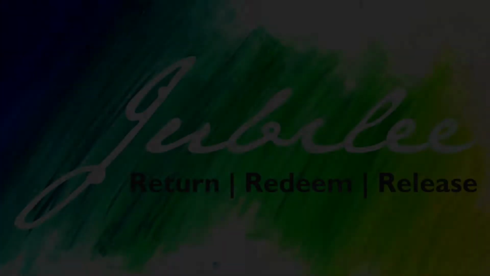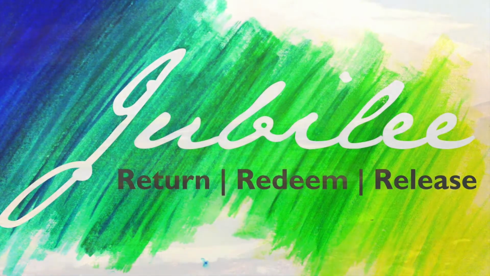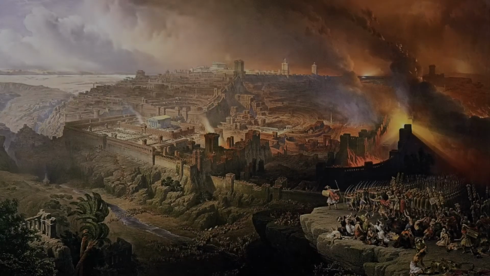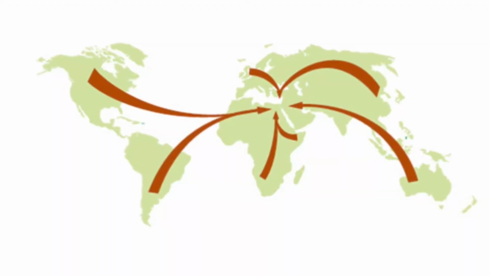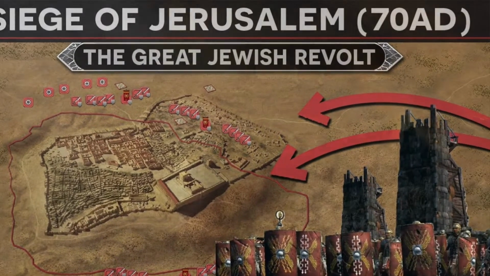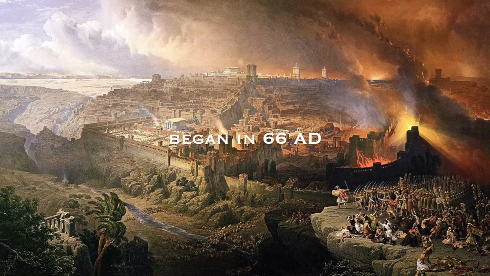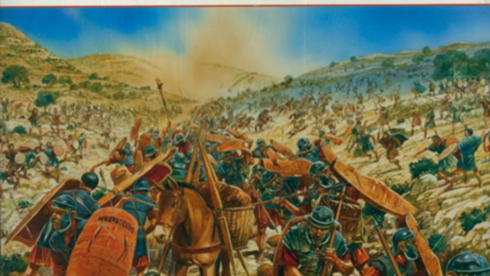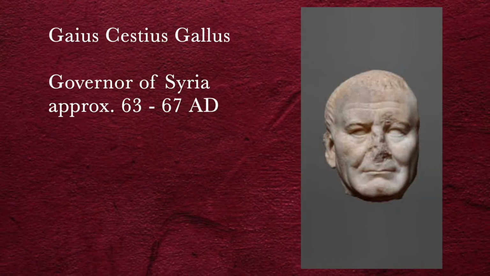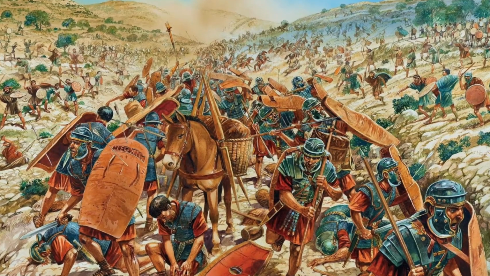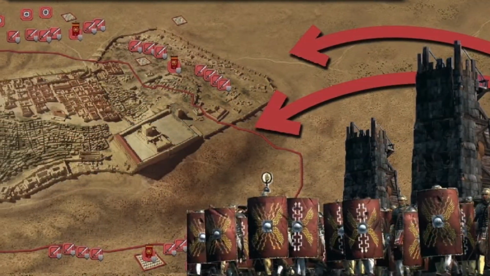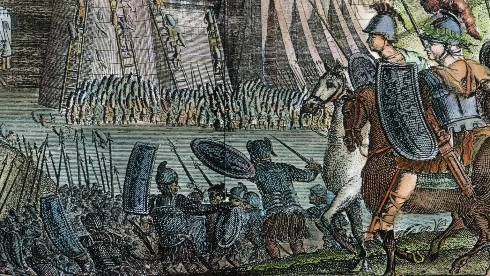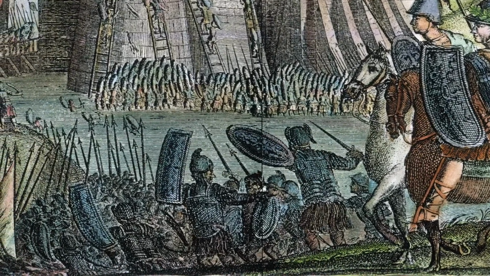You see, the Jubilee undoes the loss of the ancestral possession, the land of Israel and Jerusalem. And here it is. The destruction of Israel and the scattering of the people did not start in 70 AD. The sequence of events first started in 66 AD, when the Jewish people in Judea revolted against Roman rule. In response, the Roman governor Cestius Gallus invaded the land to end the revolt. They attempted a 9-day siege of Jerusalem, but it only ended in failure. Gallus withdrew his army, but then the troops were ambushed and suffered a heavy loss. The Roman forces were driven out.